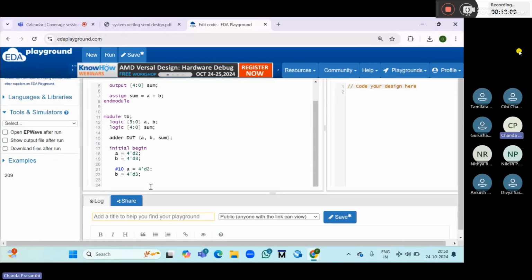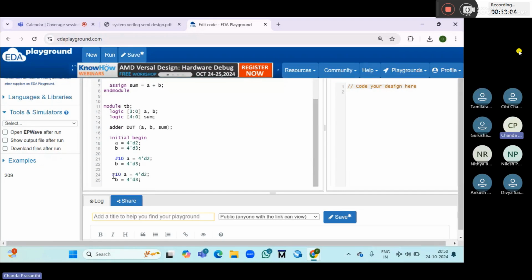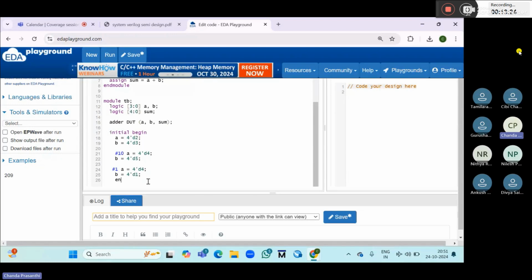In functional coverage we do different sampling, and in code coverage we do different sampling. Next, for end of simulation, just put end and $finish at some time unit.